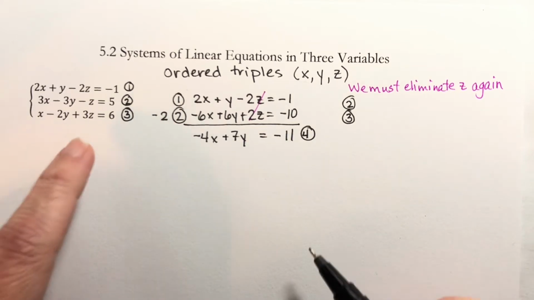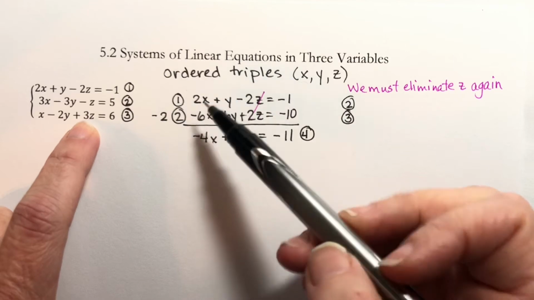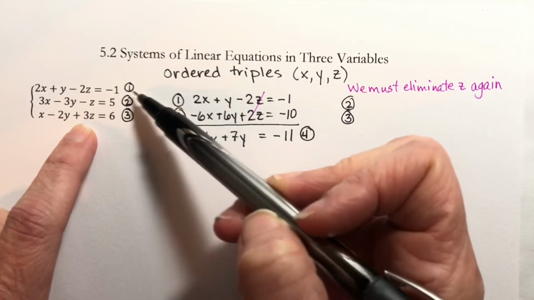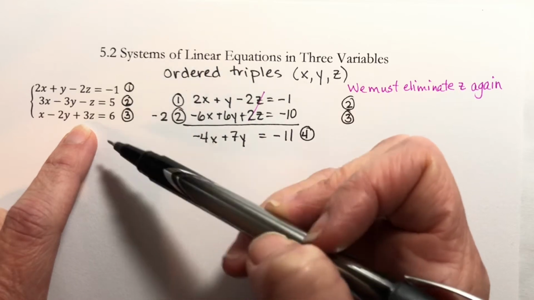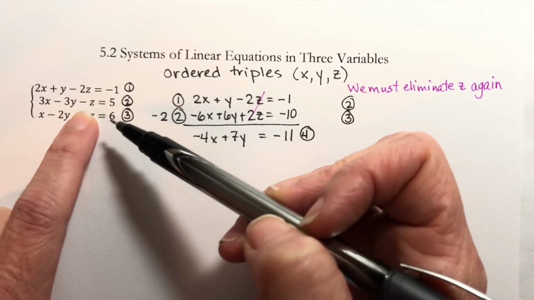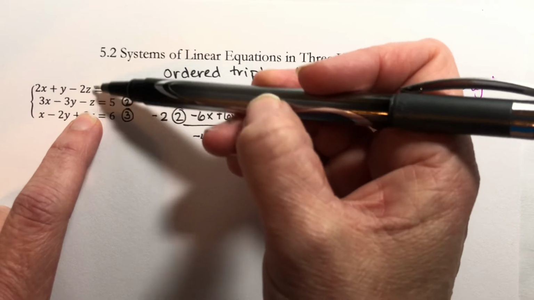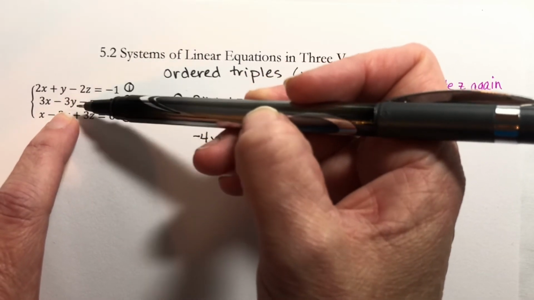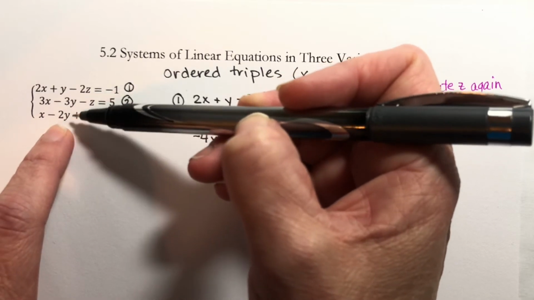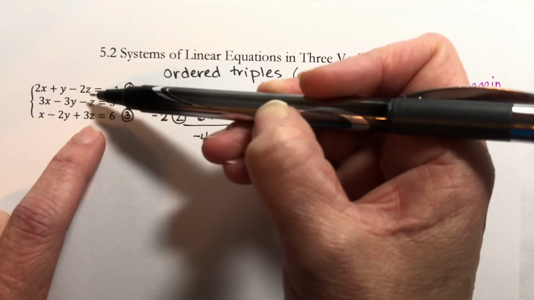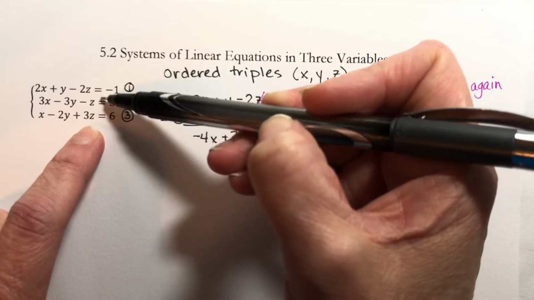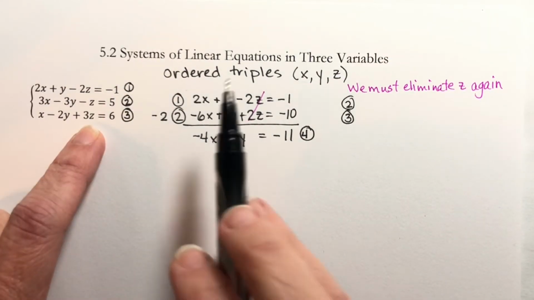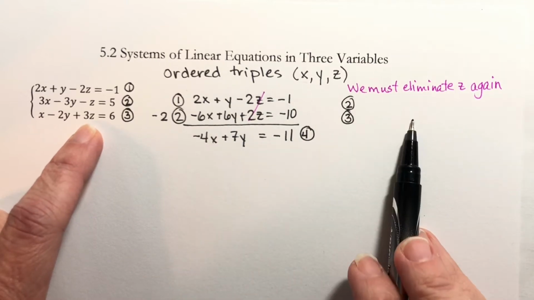Okay, and so also, when you are choosing which variable to eliminate with 1 and 2, you may want to look at 2 and 3 also to make sure you pick something that's decent for both pairings. Where, for example, z might be really great. Well, let me look at this. For this, y is pretty easy. But right here, y is less easy. So I went with z, which is fairly easy here and fairly easy here. Okay, but it would work with any of these. It's just whatever variable you get rid of here, you need to get rid of again.